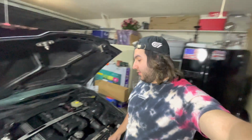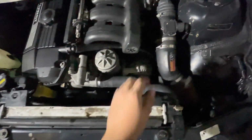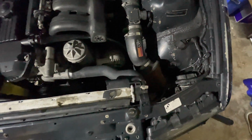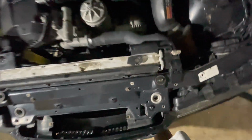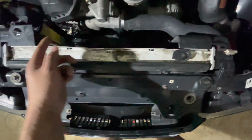So in today's video, we are working on the Dinan E36 M3, and I just want to show you guys what I'm doing and what all I've done with the E36 so far. So far, I replaced the upper radiator hose and I put a clamp on the small radiator hose just because this thing popped out and sprayed coolant everywhere when the fan broke, because the hose wasn't clipped in properly and away from the fan, so it hit the fan and broke the blades and broke the shroud.